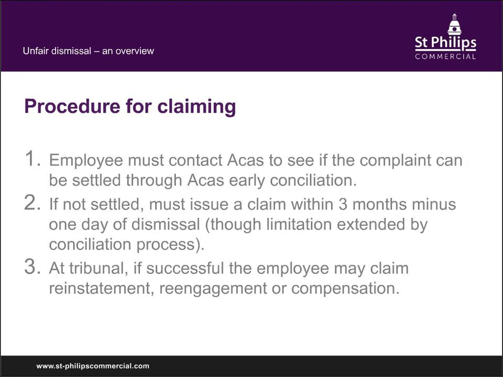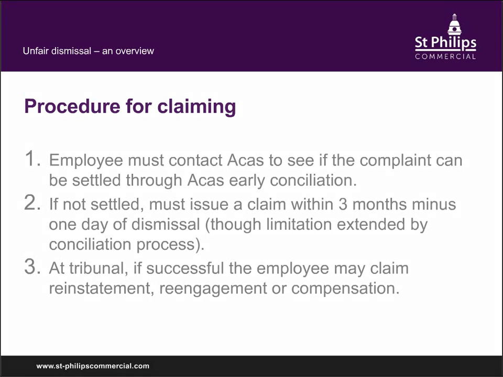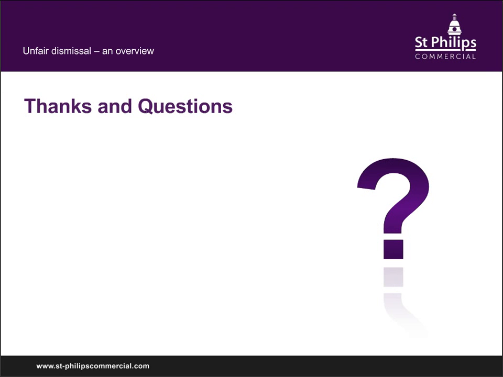Once you get to the tribunal, obviously you've got all the opportunity in the world to settle without ACAS's assistance or with them. But if you don't, you get to the hearing. I know you're going to be having a seminar in a few weeks' time about defending a claim. Just be aware that the remedies aren't just compensation. An employee is entitled to ask for reinstatement, so they can be given their old job back, re-engagement, so they'd be re-employed by you but in a different role, or compensation.